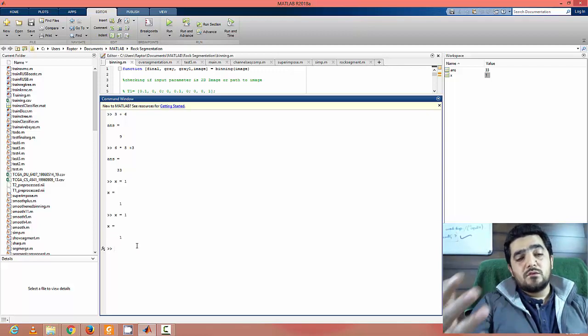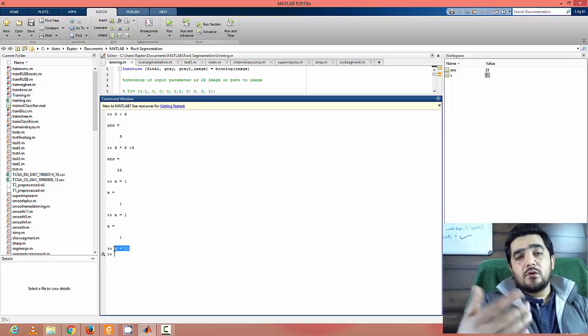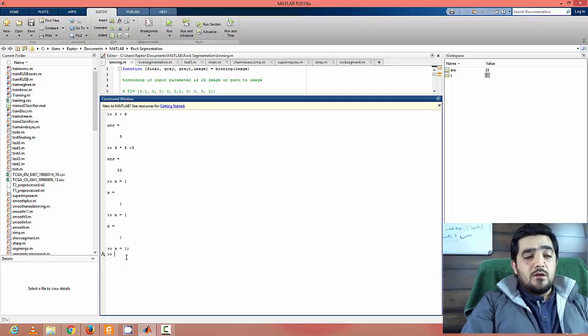If you want MATLAB not to echo these statements, you can use a termination operator at the end of the statement, like x is equal to 1, and write a semicolon there, which acts as a terminator, and you press enter, it will not echo the output of this expression on the command window. So let's create two variables. So x is one of the variables and y is another variable. I put 2 in it.